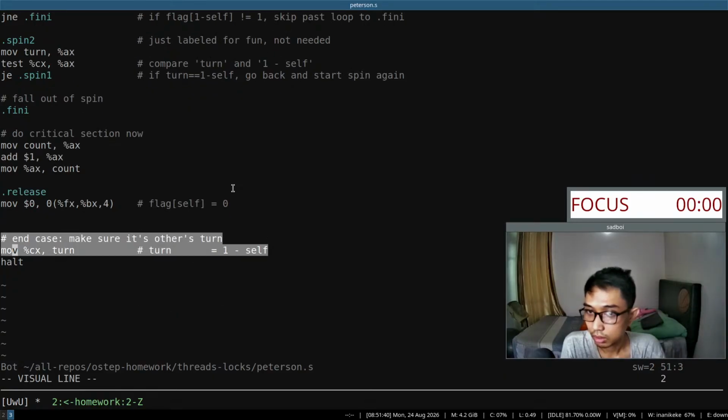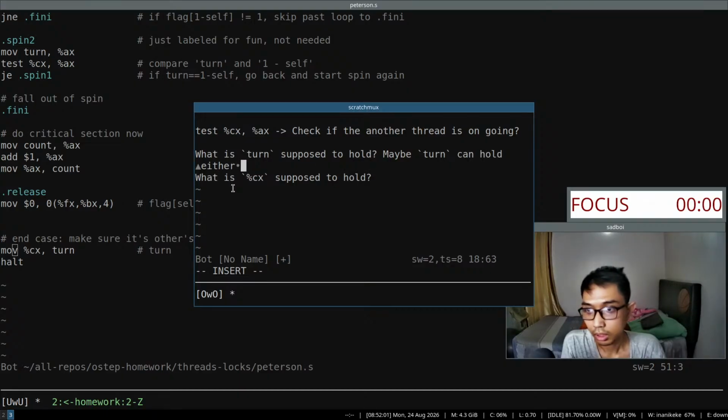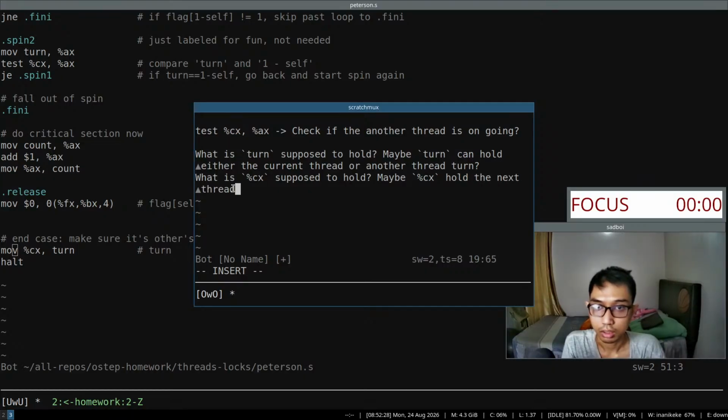Make sure it's other's turn. Oh. Maybe turn holds, or can hold, either the current turn, current thread, or another thread turn, and CX maybe CX hold the next thread turn.